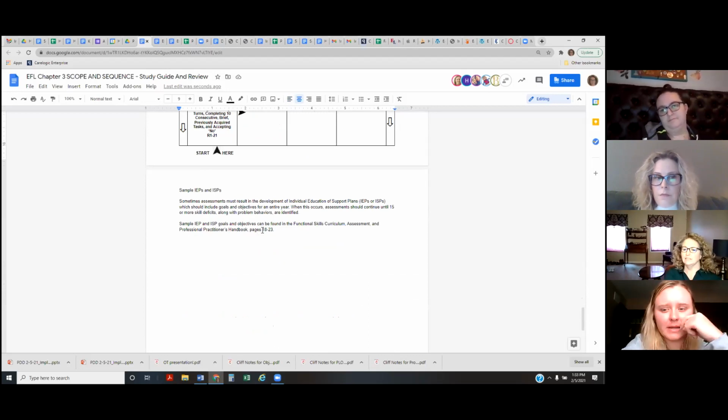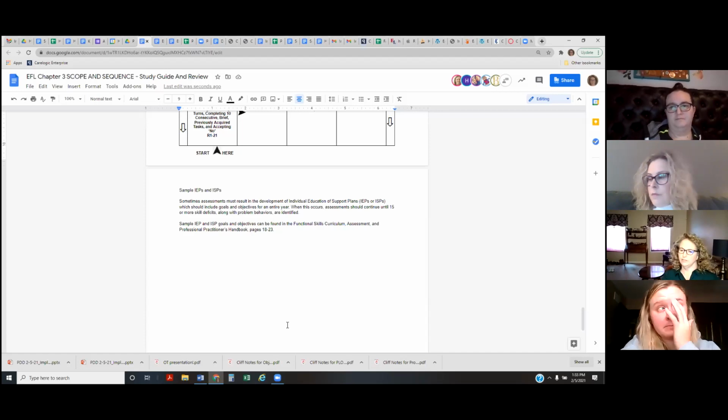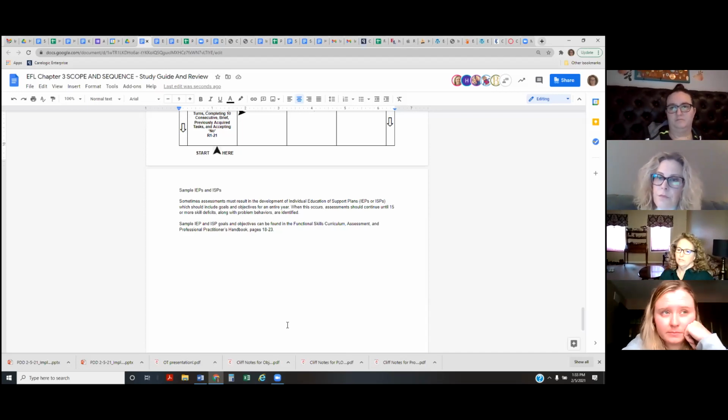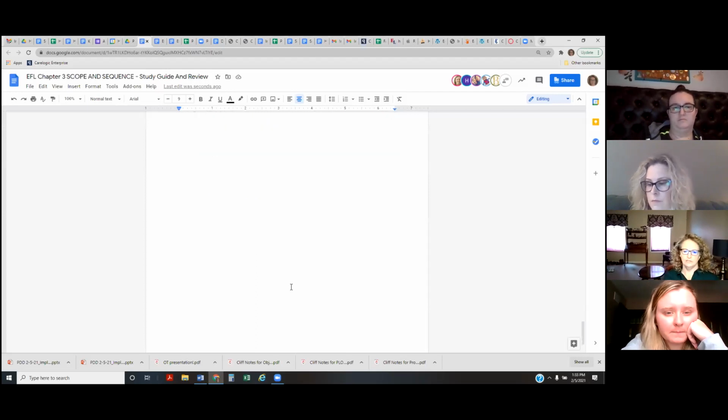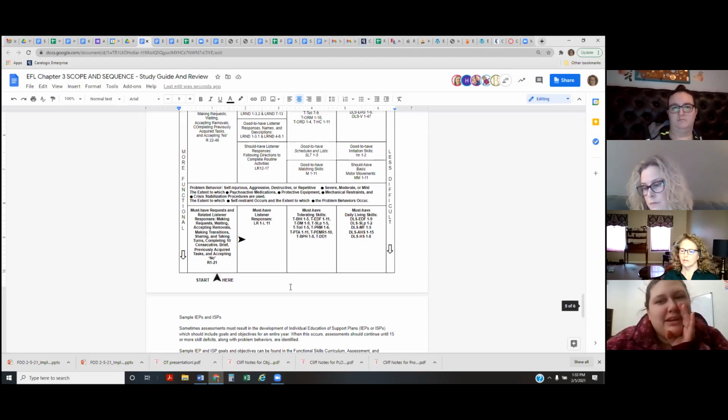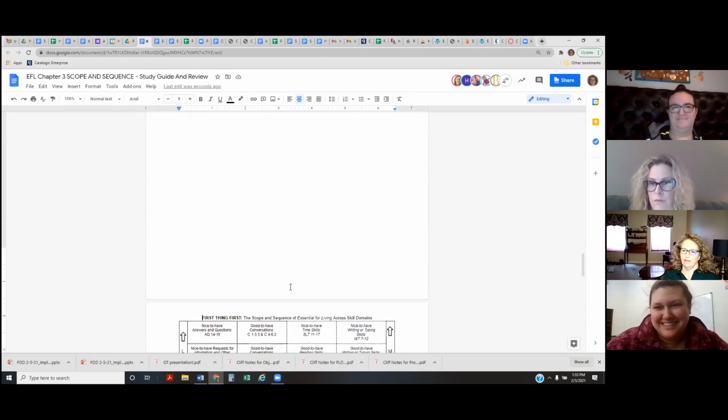There are lots and lots of examples, like 6 pages of examples in the actual EFL practitioner's book, and we've got those that you can always look at. So if somebody's asking how can I put this in an ISP, or how can I put this goal in an IEP, there's wording to do that and how it lines up with some curricular standards. And don't forget to come to me for IEP. Absolutely.